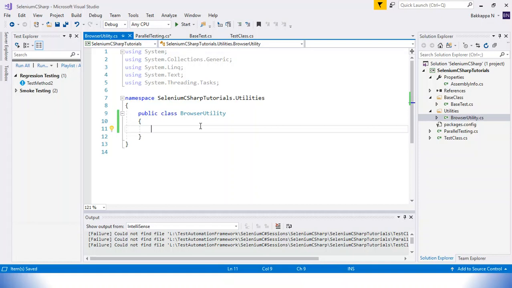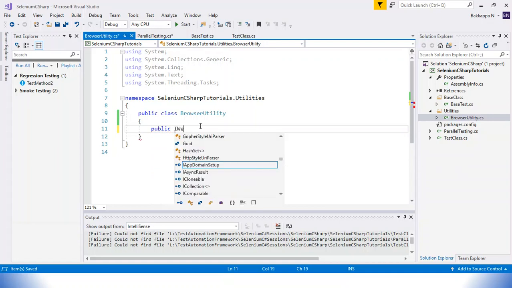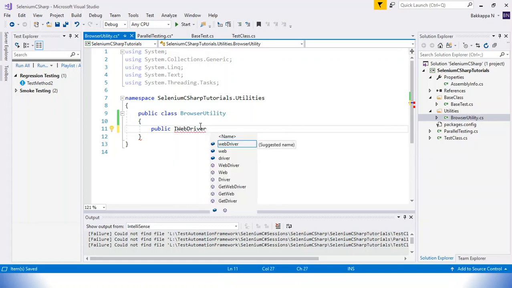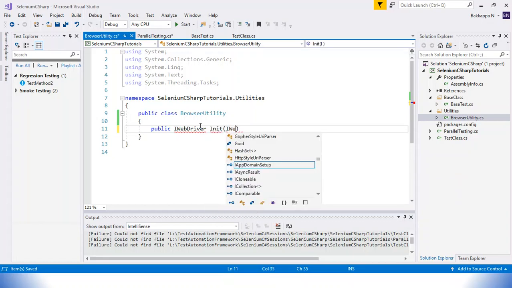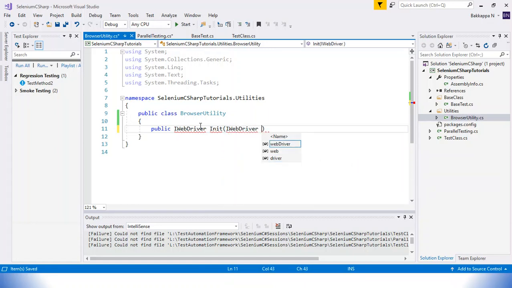So that's the reason I'm creating one method here, public, with WebDriver as the return type. Then I'm specifying the method name as init. This accepts the browser object, WebDriver, and the driver.